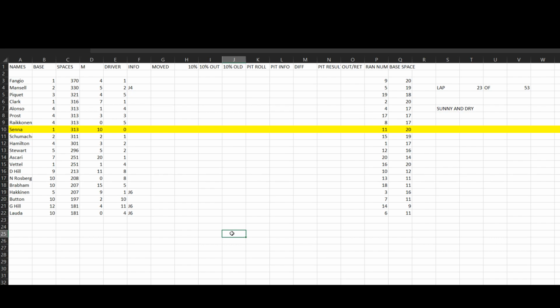Anyway, it's all on the cards, and depending on whether it's a speed track, a base track, or a tactics track, you put in there. And so it's a speed track, so that's where the driver's rating comes from. Jenson Button and Graham Hill, not the greatest drivers in the world. In this race, anyway.